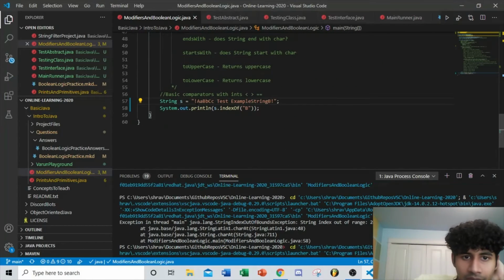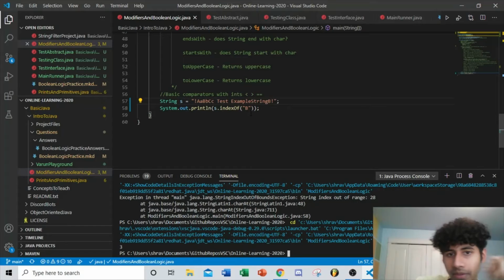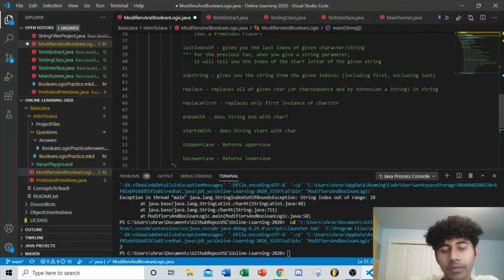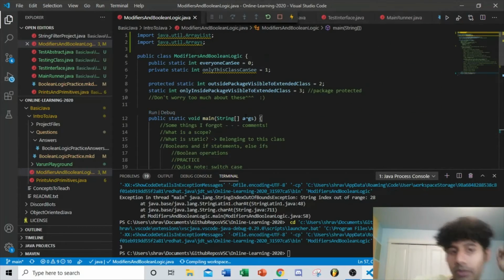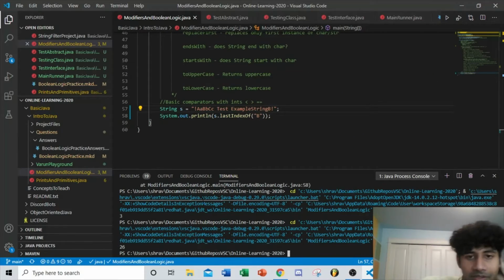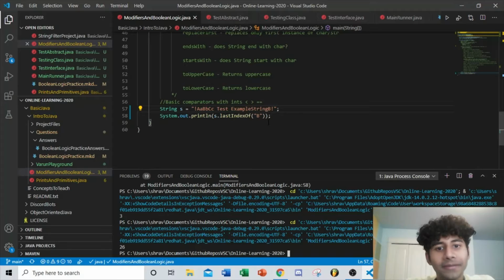As you can see right here, it'll return 0, 1, 2, 3. It'll return 3. But if I now type in lastIndexOf, then it'll return me 27 because I added one more and then one behind the last one, which is now 28, which is 27. Oh, my bad, 26. I guess I can't do math properly. But it'll give me the number 26, which is the last index of the letter B.